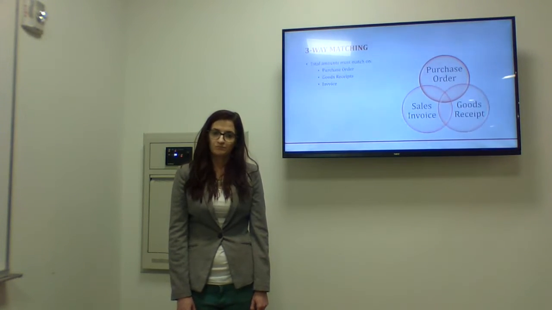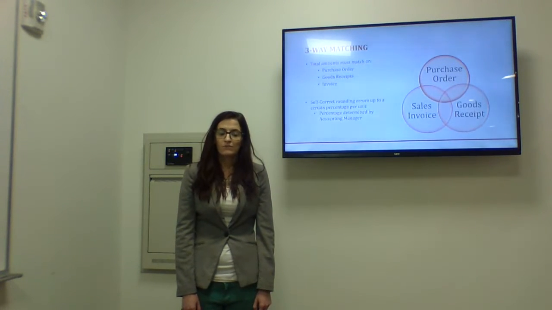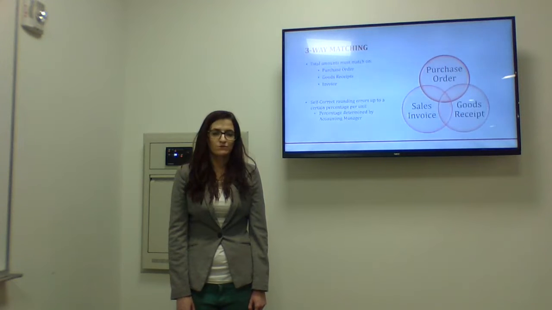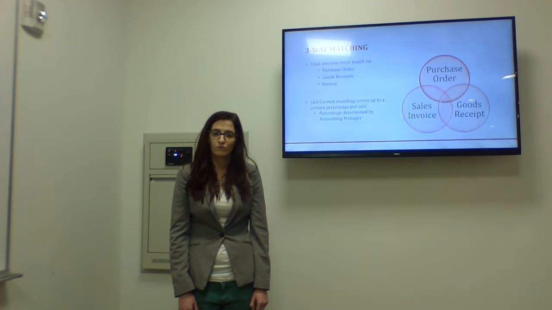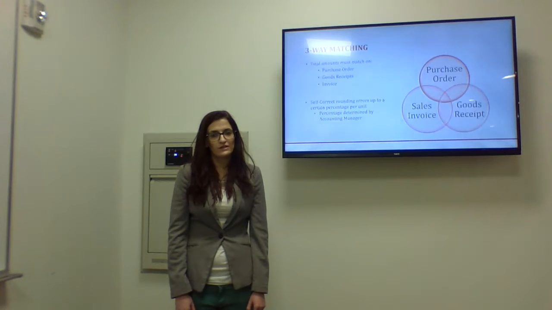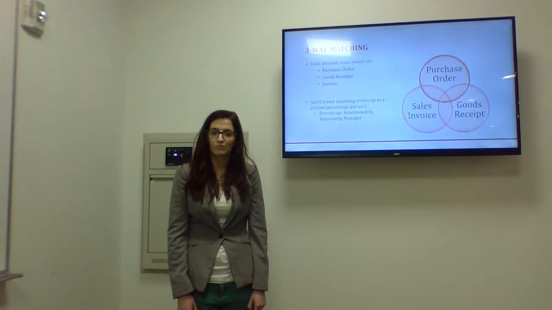Your sales invoice is the final billing invoice sent to you by the vendor, showing the amount that you need to pay. Depending on the accounting software that you use, sometimes you'll have a discrepancy between the total cost on the invoice and what you're seeing in your accounting software. Generally, in these situations, if this is caused by a rounding error, management will have set up a certain amount that you can self-correct this rounding error to without seeking further approval.